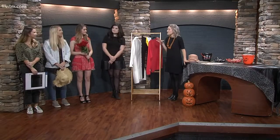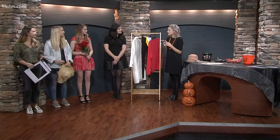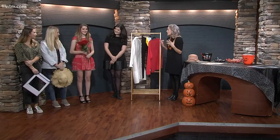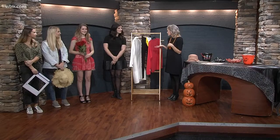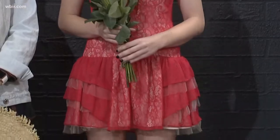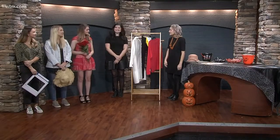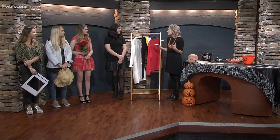These are all from our closets, so it's pretty easy to put these costumes together. First, Hope is wearing an old prom dress — you could wear something from prom or maybe a special occasion dress, a little cocktail dress. Pair it with some roses and she's the bachelorette. That's super easy to pick up roses from the supermarket. Males can do it too — just put on a suit, grab some roses and you're the bachelor.